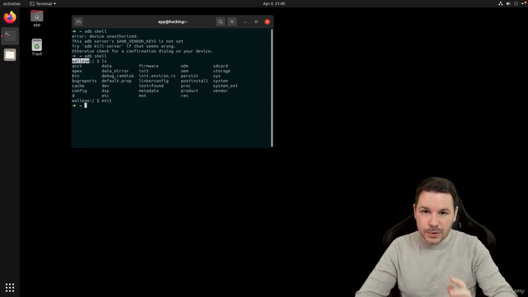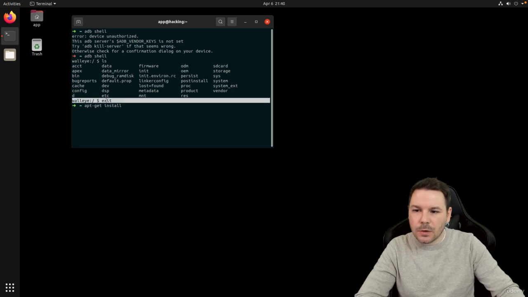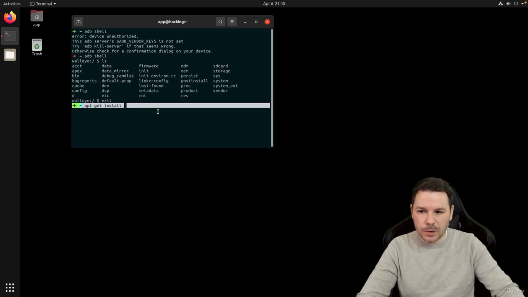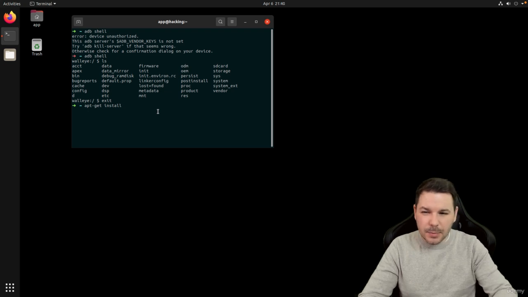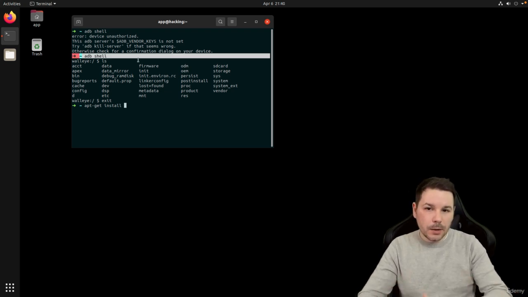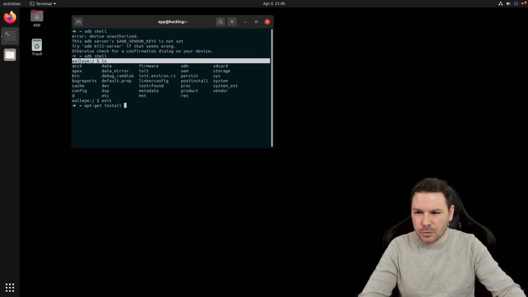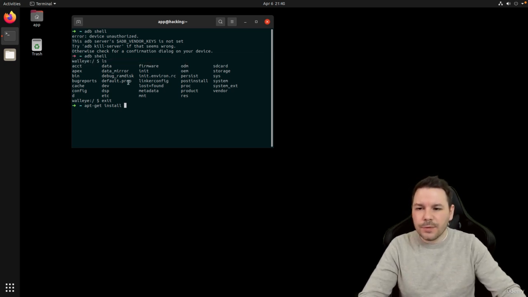We have to use a tool which is scrcpy. I'm using apt-get install. By the way, if we use exit on the Android Debug Bridge shell, then we enter our system once again. So at the beginning, those different terminals are a little bit confusing. Remember, the colored one is our Linux system, and the white-grayish one is our device.